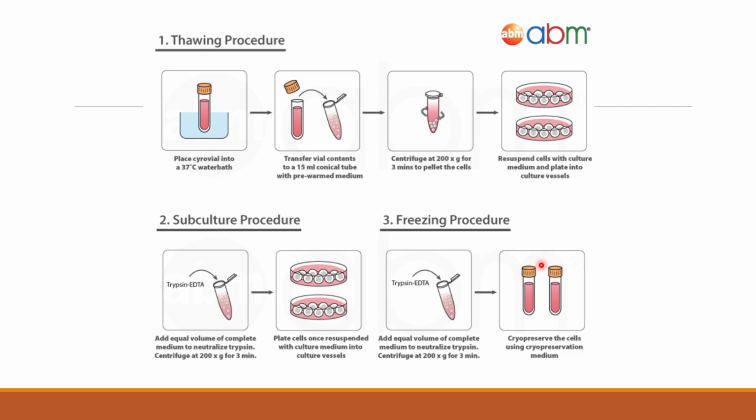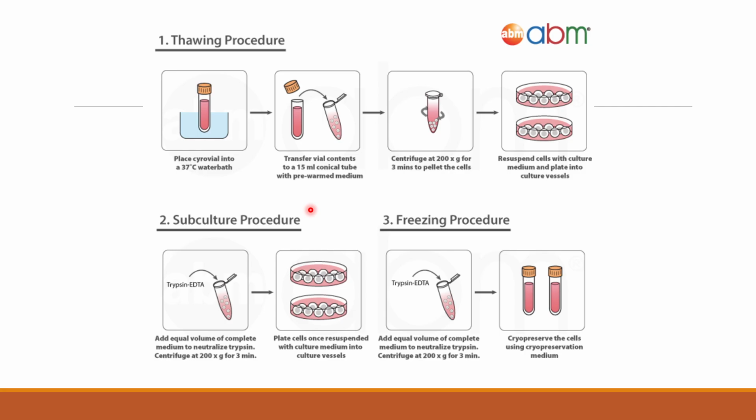Then you transfer these contents into a conical tube, and even the media which you are using from now on, everything should be at 37. So what you do, you either leave your media at room temperature. If it's a tropical country like us, that is more than enough. It will automatically come to some 35 degrees centigrade. If not, if you are in a very well air-conditioned lab, or in a different country with lower room temperature, what you can do is pre-warm them in the same 37 water bath.